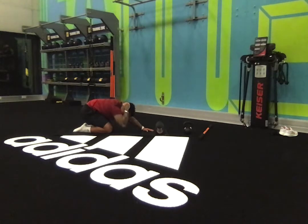Don't rush the movement, nice and steady. And try not to pick your chest up as you do it. Once you've done 5 one side, just going to swap sides, other hand behind the head. Again, trap the elbow with the eyes, rotate, hold, back down. Good, just 5 reps each side.